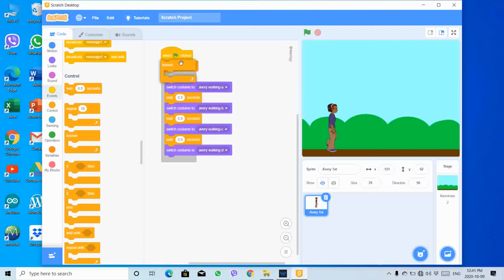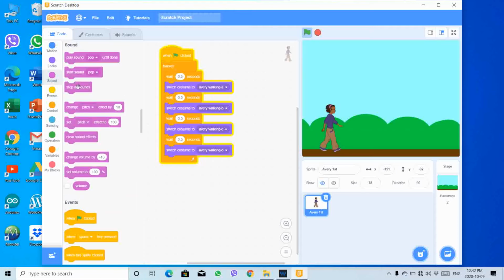So I'm applying the forever block like this. Then you can see when we click on the flag icon, Avery repeats his motion again and again. So that's enough about costume. Then I'm moving to the sound.